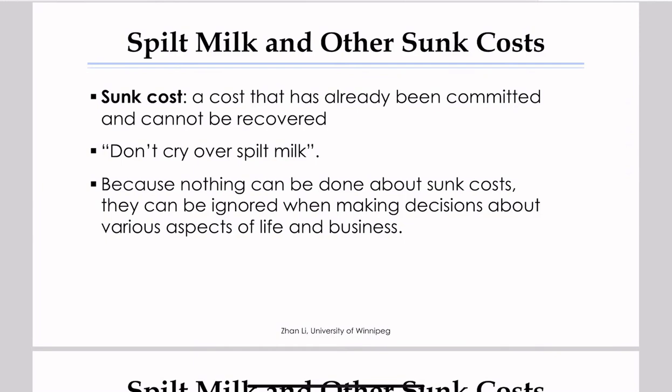So basically, you can see that sunk cost plays no role in short-run decisions. The reason is because the cost is sunk. You cannot recover it. So if you're making short-term decisions, the sunk cost will not affect your production or consumption decisions, right? So basically, the gist here is sunk cost can be ignored when you're making short-term decisions.